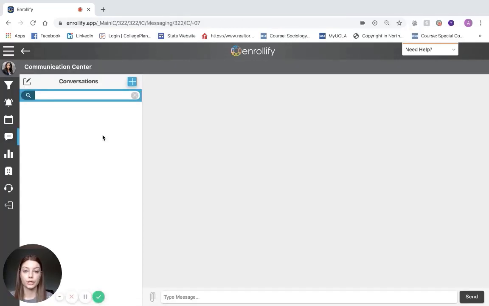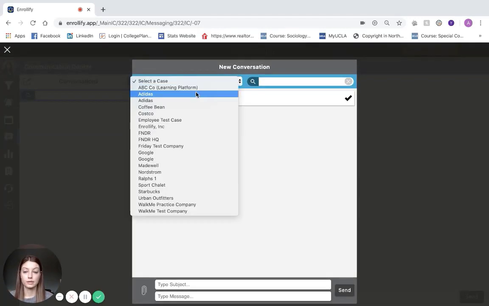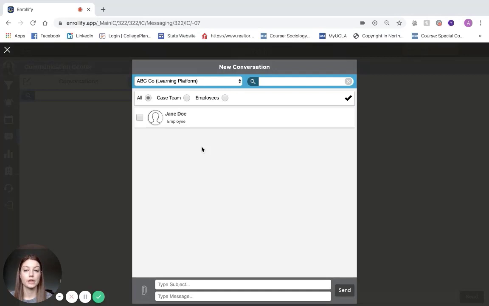Here's an option for you to communicate directly in a similar fashion to text messaging with any employees or gurus on your case. Simply click the Add button and then choose who you'd like to communicate with. Select the case that you're working on, and you'll see all the individuals who are available for you to speak with. Once benefit gurus have accepted your proposal, their names will also appear here, and you can select them and send them a message directly.